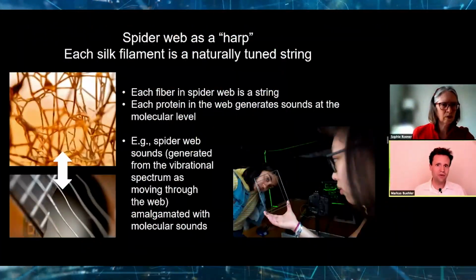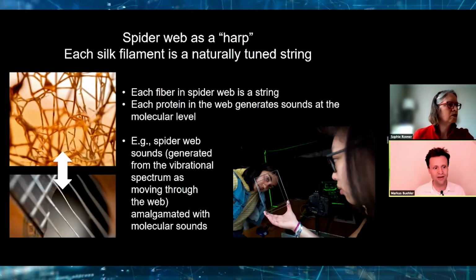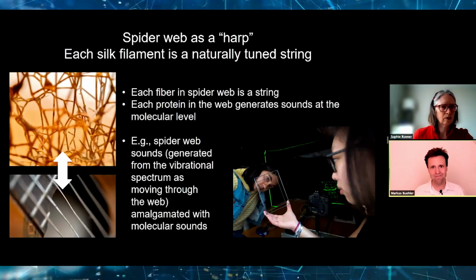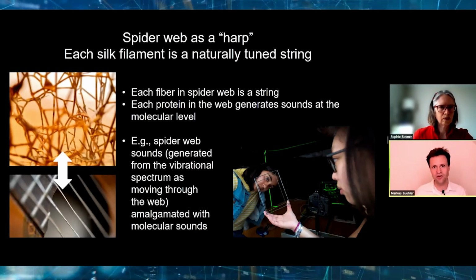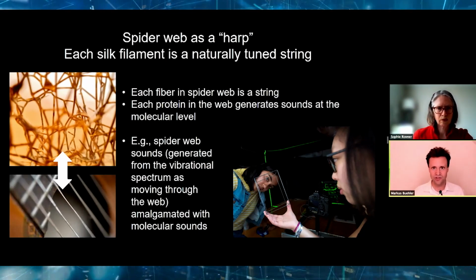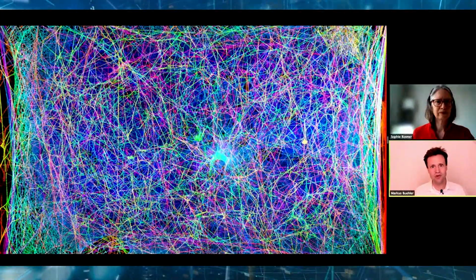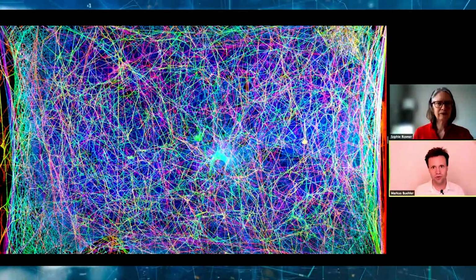So this shows a little bit of the principle behind that. On the left-hand side, I have two images. One is a movie. The bottom part of the movie is actually a conventional guitar string in slow motion. You can see when you pluck the strings, they vibrate and form these wave patterns, which is what we hear in our ears as sound. On the top is a 3D printed version of the spiderweb, just to illustrate these segments of strings.